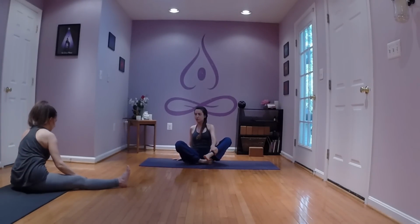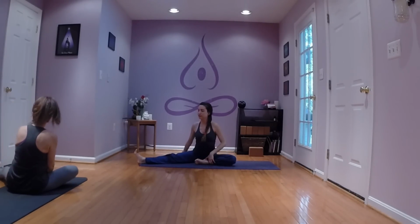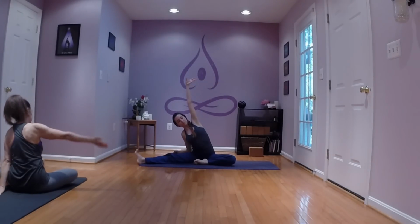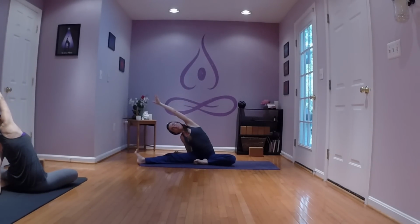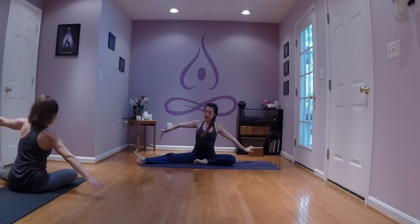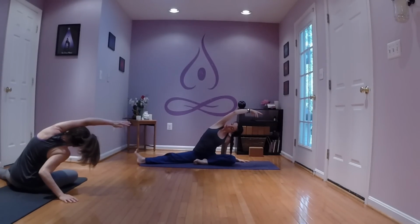The right heel will draw in. The left leg opens out to the side. Left fingertips by our hips. Right arm sweeping up. Inhale for center. Exhale to the right. Keeping our left foot flexed as we move.